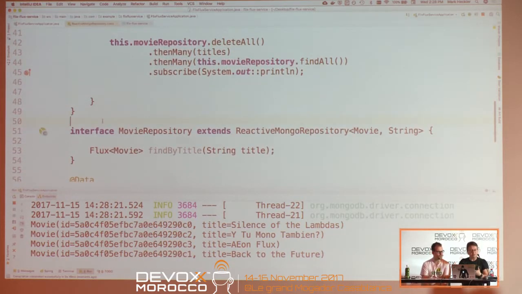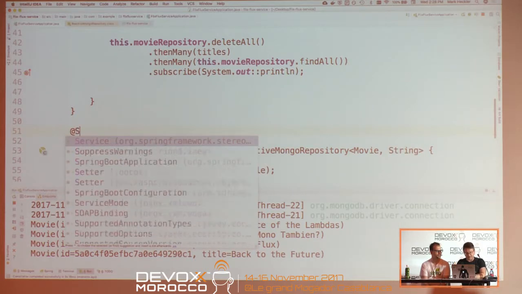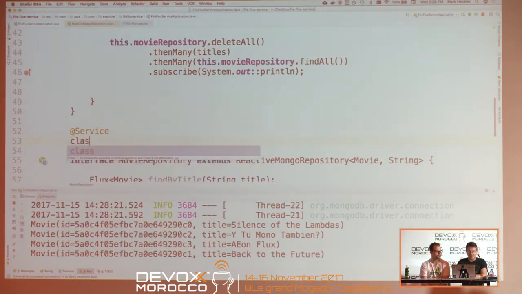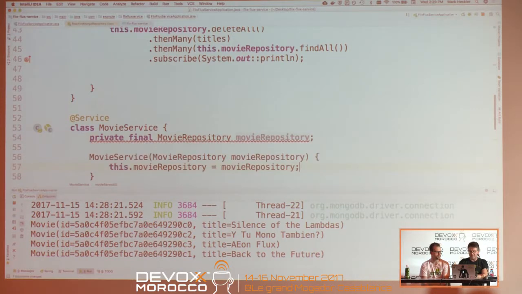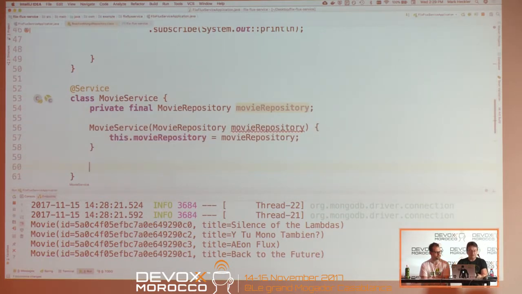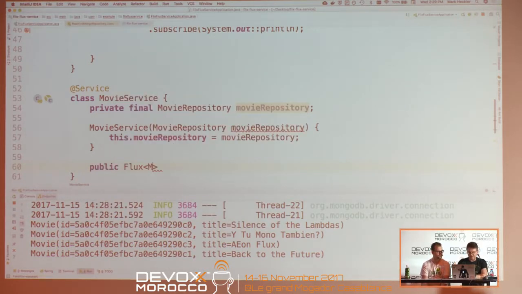Right. So at this point, we probably should start defining our internal API that we'll build upon for the rest of our application. So I'm going to define our service API here. We'll call this class MovieService. And I'm going to inject our movie repository, and then let's define our API. So what will we need for a minimum viable API? Well, we would probably want to return a Flux of movies. So we'll get back all of our movies, and we'll just call this getAllMovies, right?